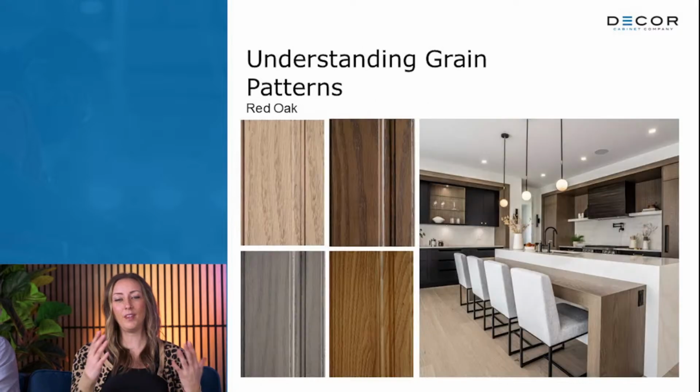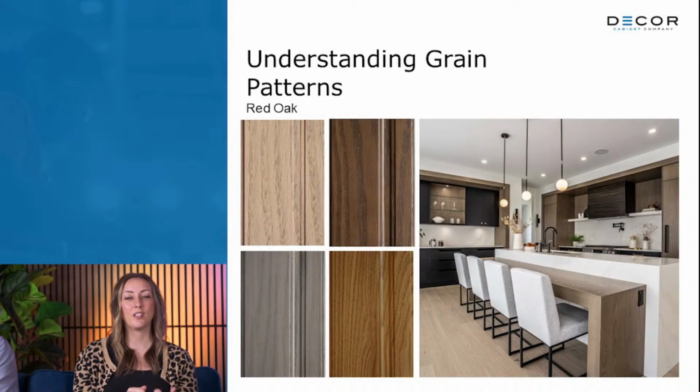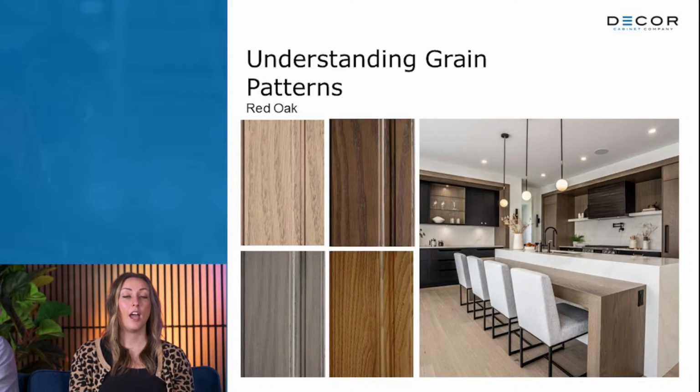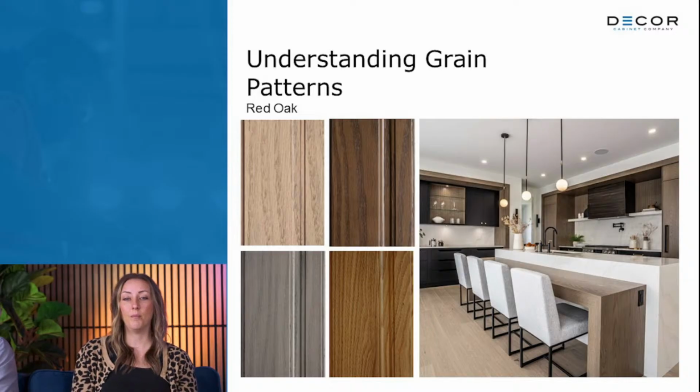Like I feel like those design cycles are getting a little shorter. Now we're kind of going back into those more rich tones, kind of like that top right photo, or top right stain option. So we're still seeing a lot of that top left, that light stain. I think Decor's done a really good job of getting light stains on the red oak now. I feel like we've done a really good job in achieving kind of that white oak look with our red oak. But you can still see the green direction through that quite easily.